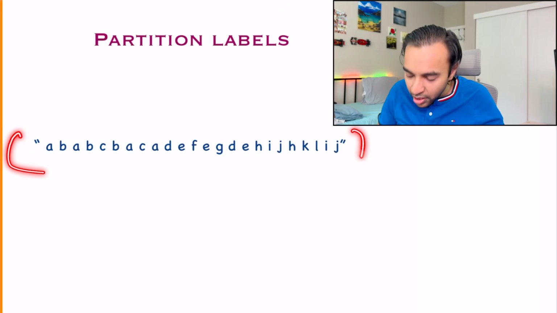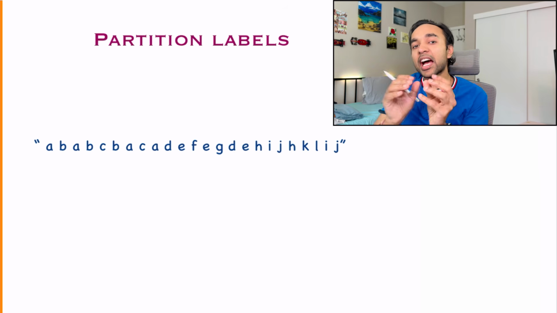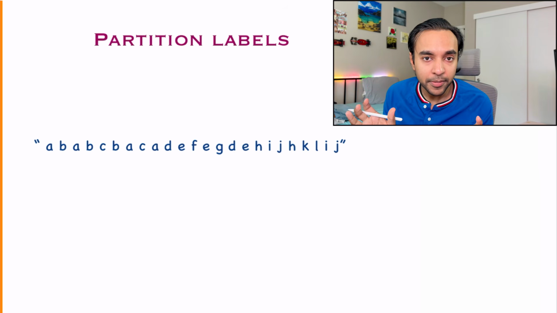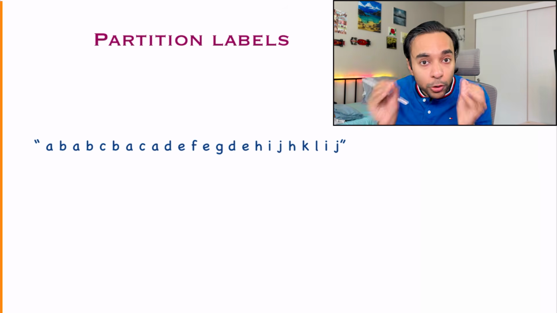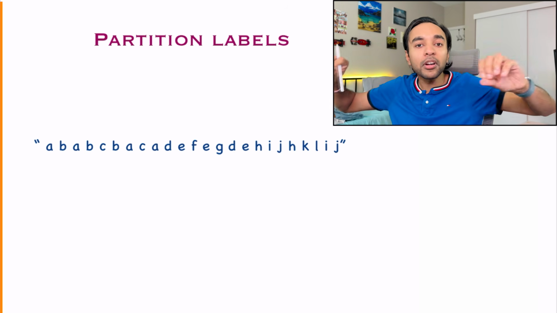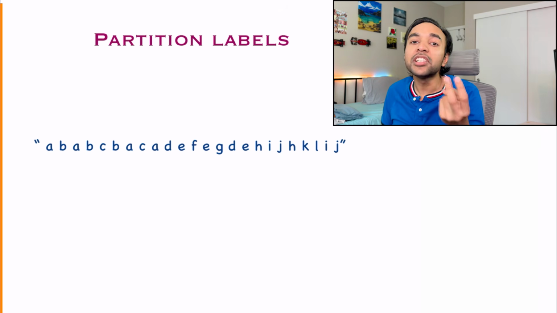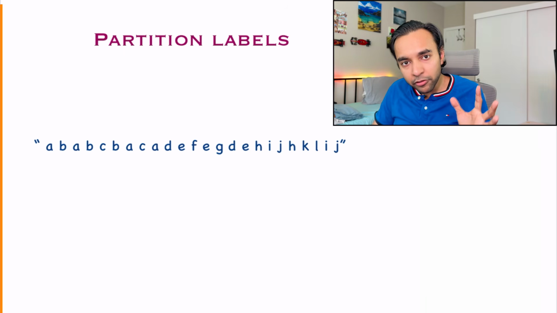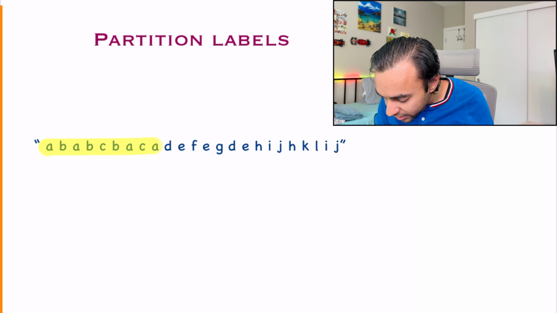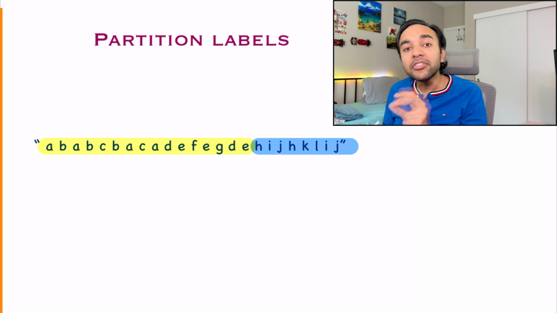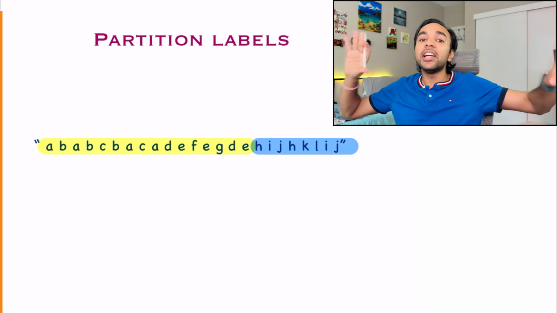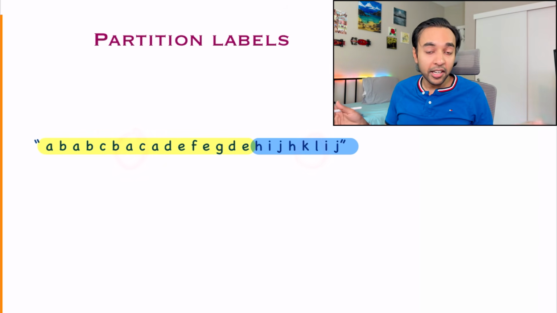Over here, I am given a particular string and I have to find out the partition labels. The idea over here is that you have to return me the maximum number of partitions possible such that no two partitions have the same character. So what you have to do over here is you have to separate this string in a certain way such that no two partitions have the same character. If you notice, both of these partitions, they have independent characters. If a character occurs in this, you won't find it in here, correct?